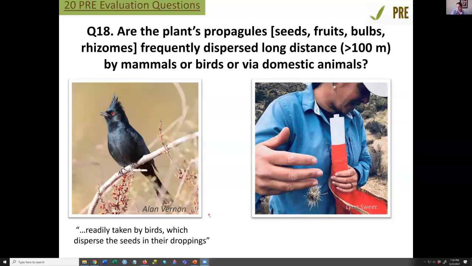You can also use life history information here to imply that this would be a yes. So if a species has burrs or hooked or barbed hairs, long awns, sticky sap, fleshy fruits, and again, a lot of this information is right in your table there, to disperse. So you're going to say yes or no, record the life history information you found, and cite your source for the information. Usually you wouldn't leave this one blank, and usually you can find that information, and it should be fairly obvious. If it's a fruit that looks really tasty for a kangaroo rat or some kind of animal, it's probably dispersed by animals.